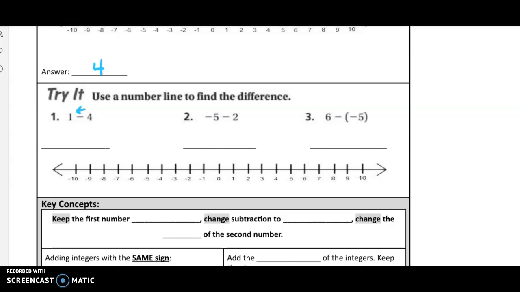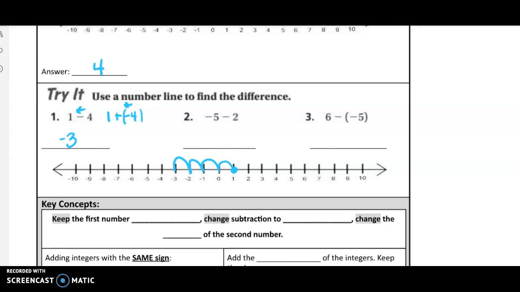to the left. And if we rewrite this, which I want you to always do, we have 1 plus negative 4 is actually what that means, because remember, it means add the opposite. So 1 plus negative 4, we're still going to go to the left. So we're at 1, and we go to the left 4. So 1, 2, 3, 4, and we end up at negative 3.